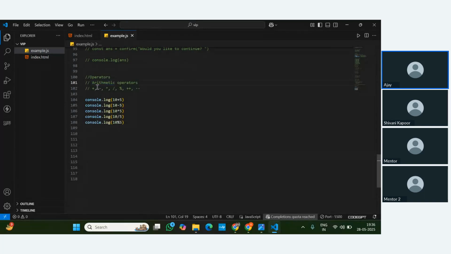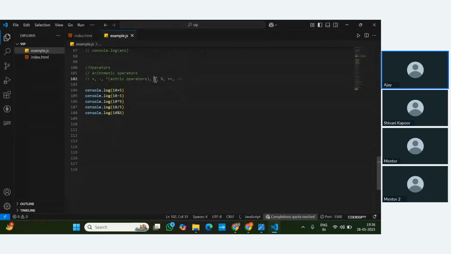In arithmetic we have plus, minus, and this one used for multiplication, which we call the asterisk.